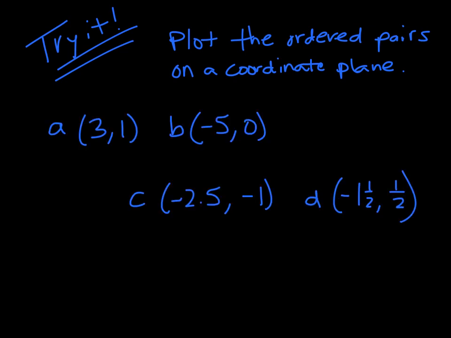Okay, here are the 4 points to plot, A, B, C, and D. Make sure that you're paying attention to which way they go. Just a little hint for you, this is your X, this is your Y on each of them. So make sure you go in that direction. If you don't, then you will get it incorrect. I will show you the answer for this one tomorrow in class.